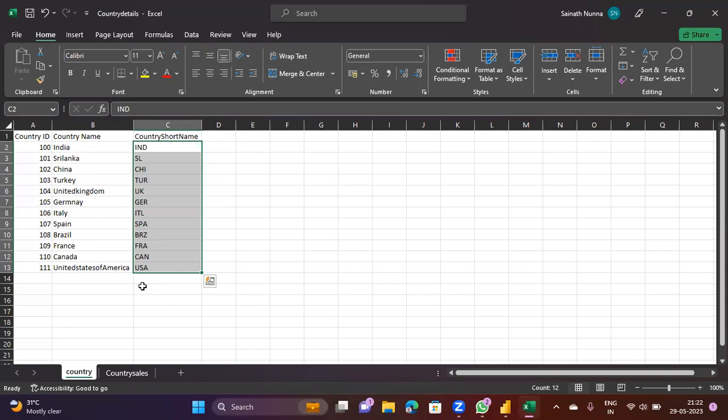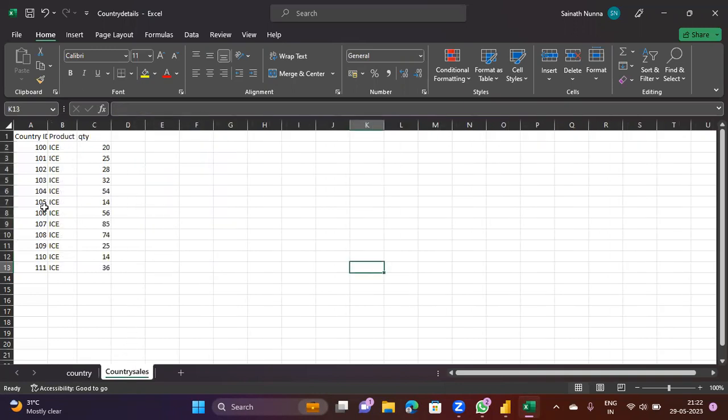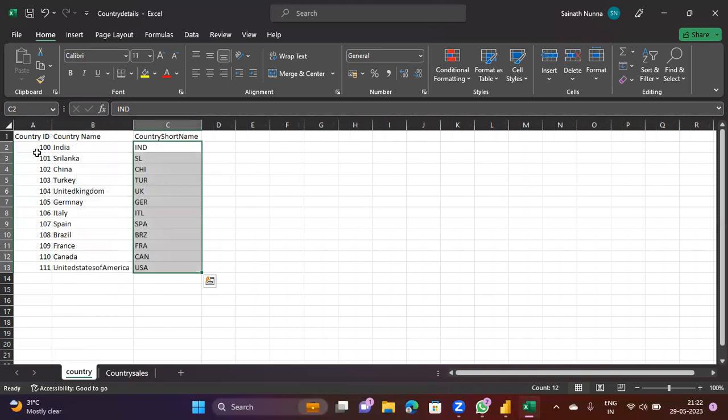And now, for this particular country, what are the sales happening, or what is the population? You can take anything; here I have taken sales. So if you take the sales by country ID, ICE is nothing but internal combustion engine, the ICE engines that we were selling. This is the quantity. You can consider this to be for this month, year, or whatever it may be. That information we don't have here, but just consider this is what we have. Two different tables, very simple data. One has the country IDs, the second has the country names, and the third has the country short names.